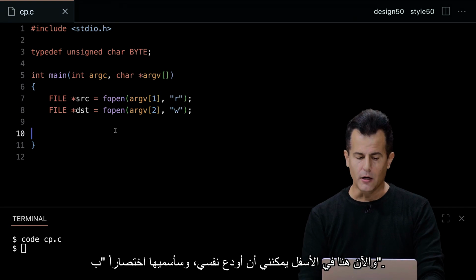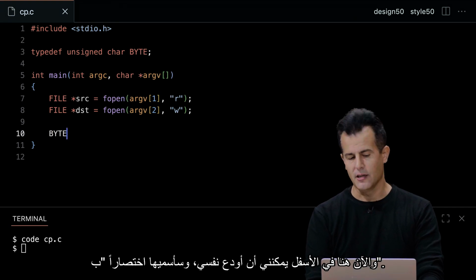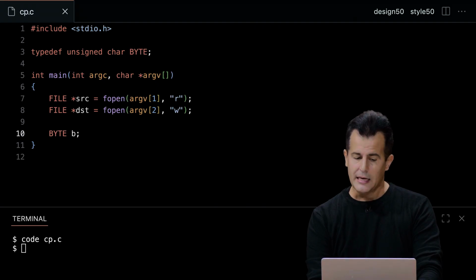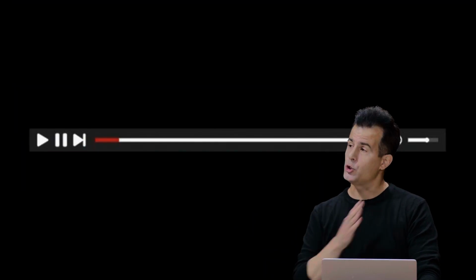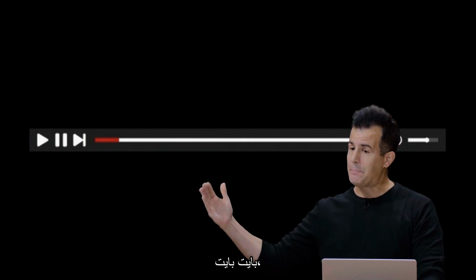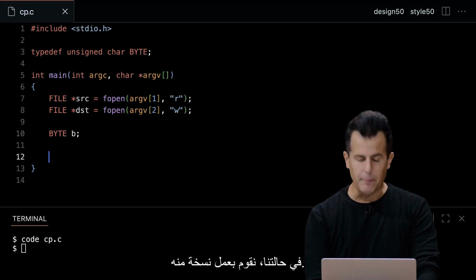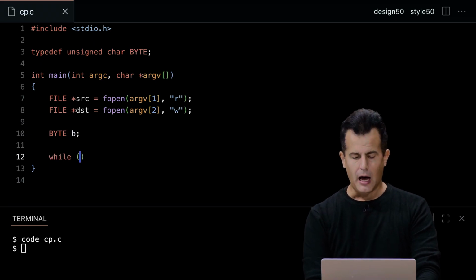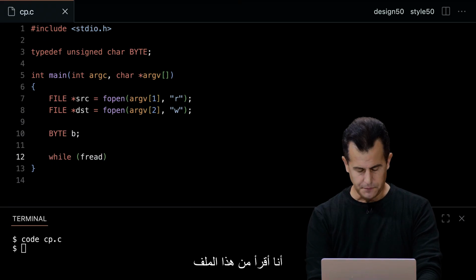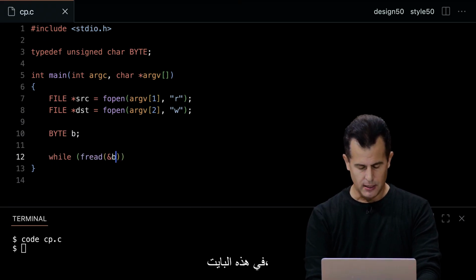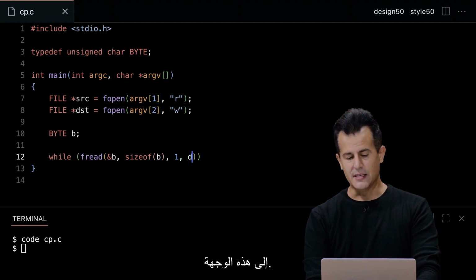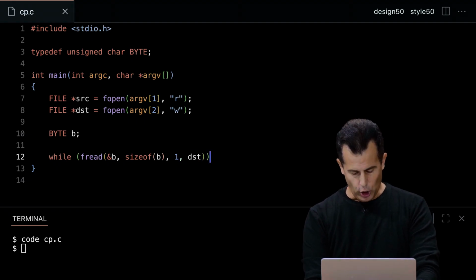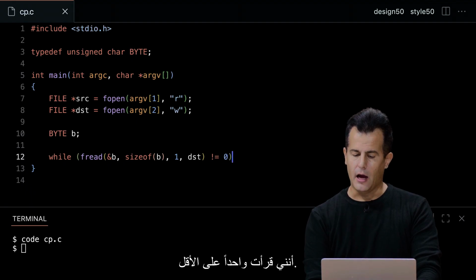So now down here, I can give myself a byte, and I'll call it b for short. And now I'm going to write a loop, similar in spirit to what YouTube and other players are probably doing, which just iterates over a file, byte by byte, making, in our case, a copy thereof. So while I am reading from this file into this byte, the size of 1 byte, 1 at a time, from this source, go ahead and check that I've read at least 1.